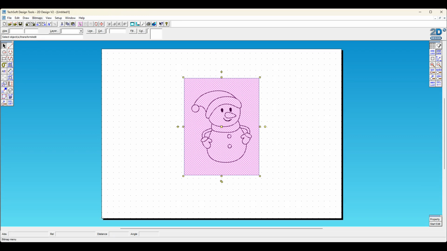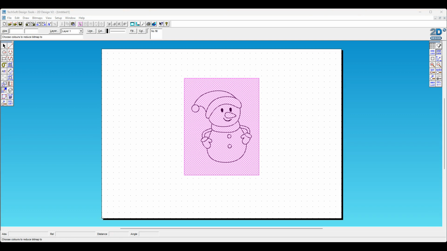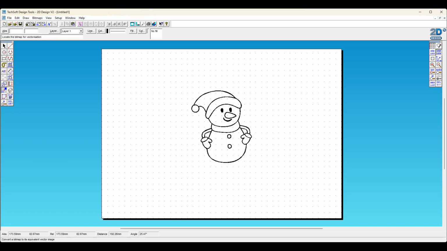If I then go to bitmaps and go all the way down to the bottom of that pull down menu to vectorize bitmap and then click on it, I then want to go to monochrome. I can slide this luminescence bar around, which will make it darker or lighter depending on where I think is the best image. I click on OK. Click on custom settings. If it comes up with this bar, not all images do, then stick that to high. Not all of them have it, so don't worry if yours doesn't. And then click on OK. And that is your image vectorized.